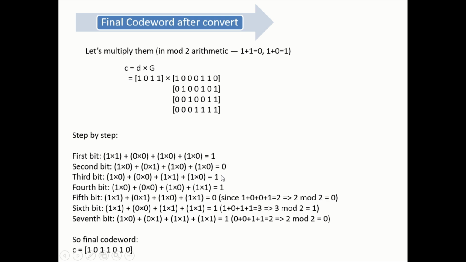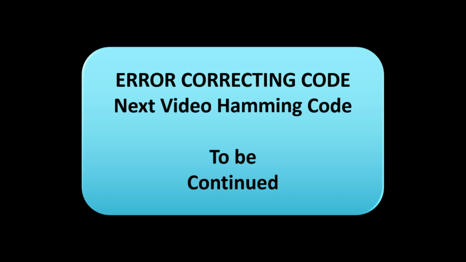So this is our code word, and this way we can easily encode our data, where data means the message bits. Okay, and now it's clear. I hope everything about the topic, the linear block code, and how we can encode the data is clear. In the next video we will understand the Hamming code, and before the next video you can also see some numericals or other questions and answers which can come in your exam.